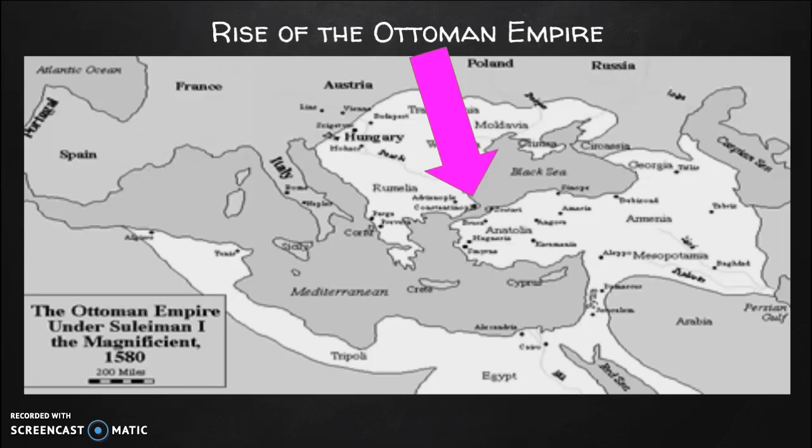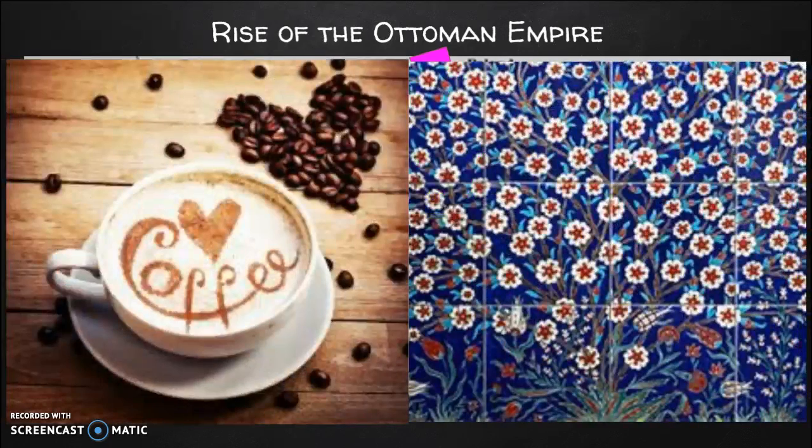So as the empire began to spread, and please label these on your map and in your notes, the empire started in Central Asia, and then it spread to southeastern Europe, which included the Balkan Peninsula, then on to northern Africa, and finally into Southwest Asia, or the Middle East. There were two very popular exports from this area, and those were coffee and ceramics. So ceramic tiles like you see here, ceramic vases, ceramic dishes, lots of ceramics. Coffee was big too.